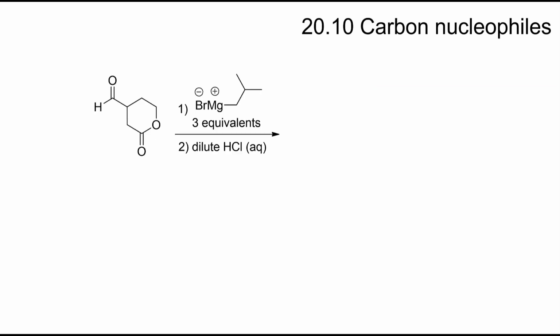We've seen Grignard reactions with aldehydes as well as esters. If you wanted to add the carbon nucleophile to all of these here, we would need three equivalents. OH. One equivalent would get added here. That would get protonated. This would get protonated. This would get protonated, and we would add two of those equivalents there. So three equivalents are necessary if you have that many groups.